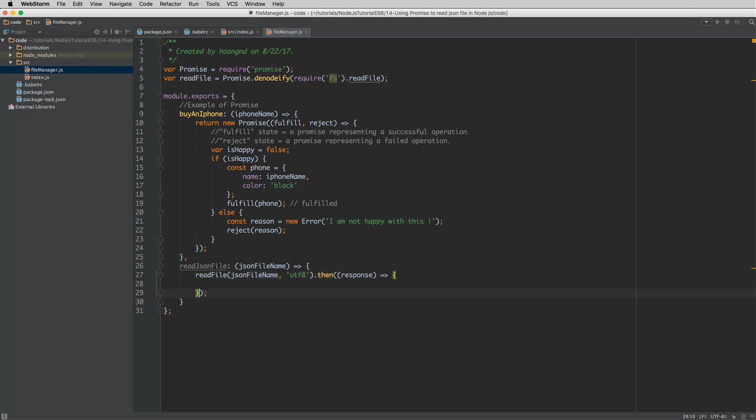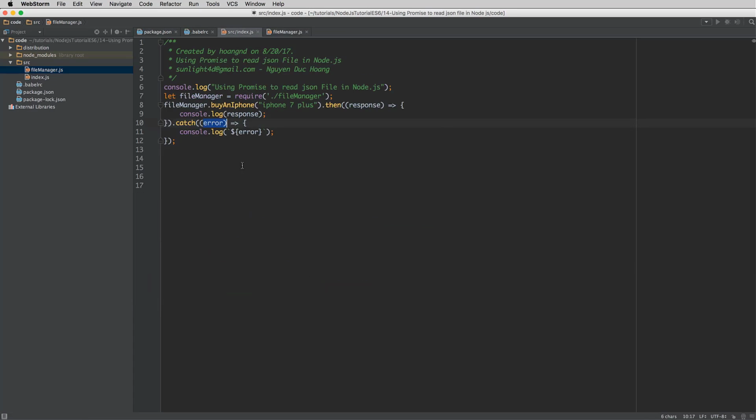It can call then because it is a promise. Then inside this we have the response and the implementation after we have the response. Remember that promisify allows the readFile function to become a promise function, and here I convert the response after I get the data to a JSON object and return it.